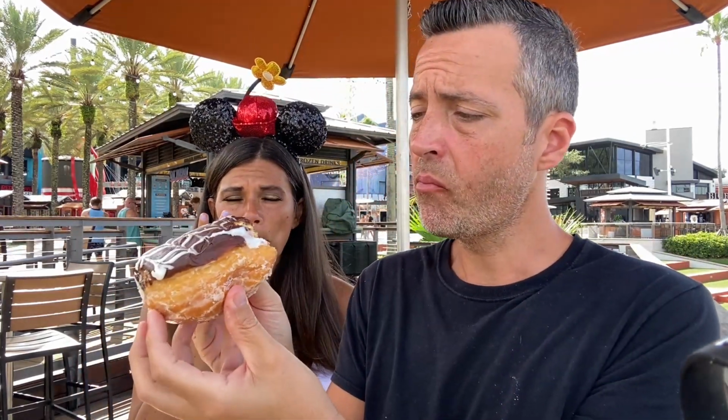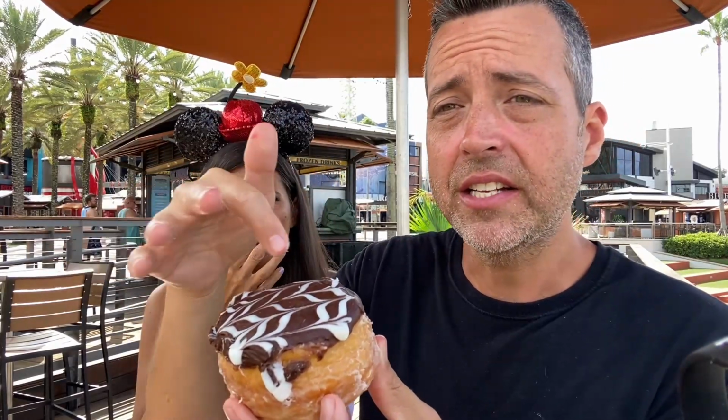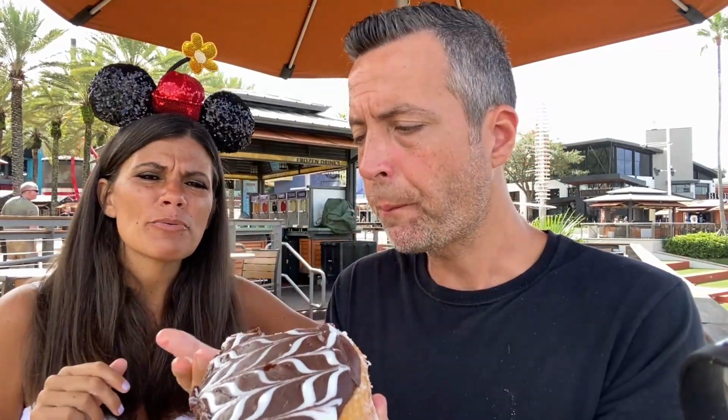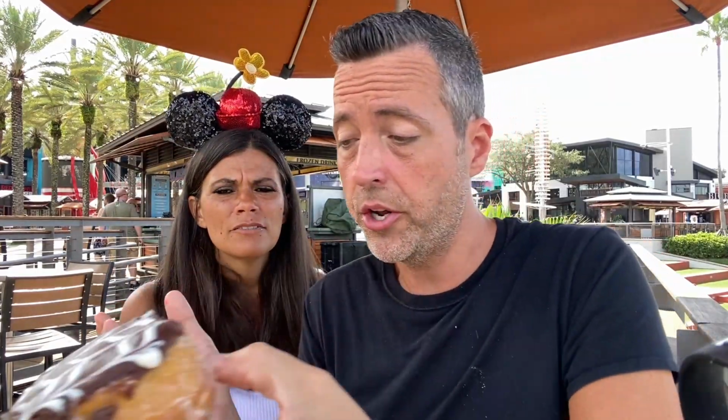And the Nutella one, I think the Nutella is just in the icing itself. I don't think there's Nutella filling. I thought there was gonna be filling on the inside, but it's a custard, and I think it even says that on the menu. But for some reason, I've always had in my mind that there was going to be like a giant glob of Nutella in the middle, so I've never gotten this donut. I always steer clear of it. But actually, it's not bad because it's got the Nutella chocolate frosting on top, and then custard in the middle, which balances it out. Otherwise, it would be too rich, and it's actually pretty good.